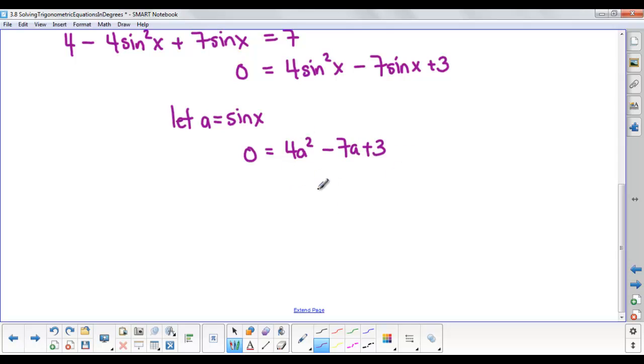Again, we're left with a complex trinomial, so we want to find two numbers that multiply to 12 and add to -7. And those two numbers would be -4 and -3. Again, because it's a complex trinomial, we can't just put these two numbers right away in the brackets. We'd have to decompose the -7.